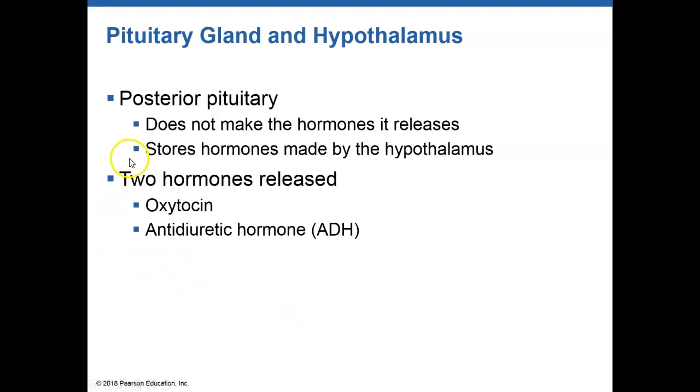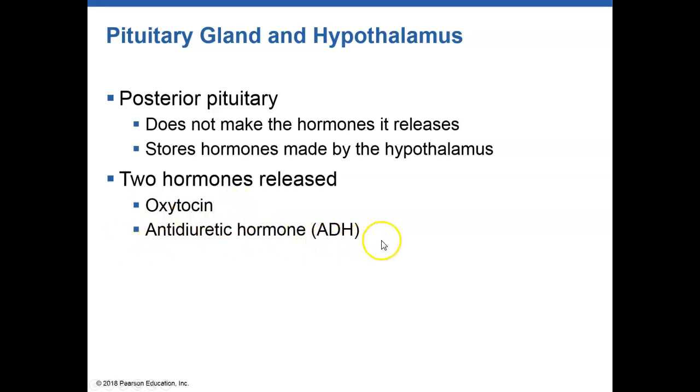There we go. So, as I just said, the posterior pituitary doesn't make hormones. It just releases hormones. The two hormones that are released are oxytocin and antidiuretic hormone. Oxytocin functions in uterine contractions during pregnancy, labor, and delivery. It also causes uterine contractions during your period to help in releasing that tissue from the endometrium, and helps in releasing milk, the letdown reflex, during breastfeeding.